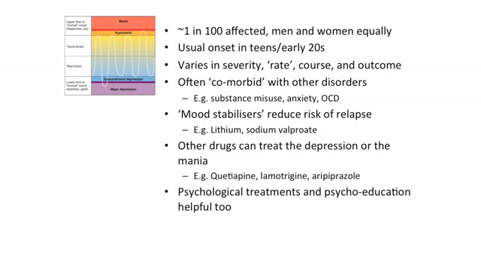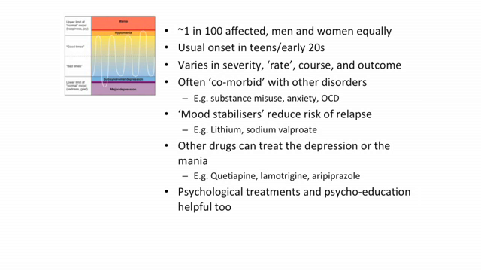It's a very variable condition. There are certainly people with bipolar disorder who manage their illness very well. They lead very productive and successful lives with impairment of their symptoms only from time to time. And at the other extreme, unfortunately, there are people whose illness is so severe and so uncontrollable that it's very difficult to lead anything like a normal life. It also varies in the rate at which people cycle from one extreme of mood to the other, and how long people spend in each of the various mood states before switching to the next one.